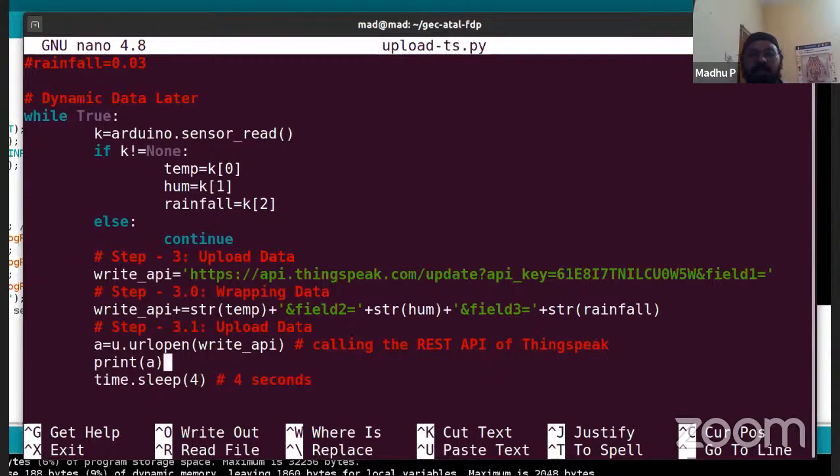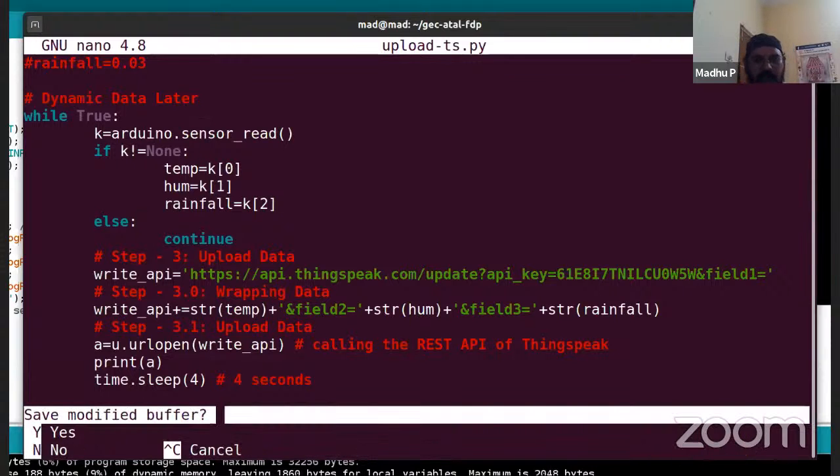To skip the logic, what is continue in Python? Continue, not only in Python but in any programming language, says don't allow the interpreter to execute the next statements. So it is skipping the iteration. Immediately it goes back to sensor underscore read, instead of going to step 3. It will read the data from the sensor again, so that iterates there.